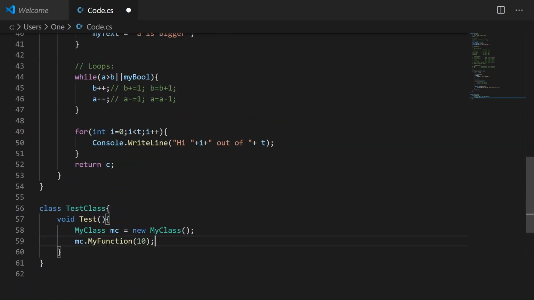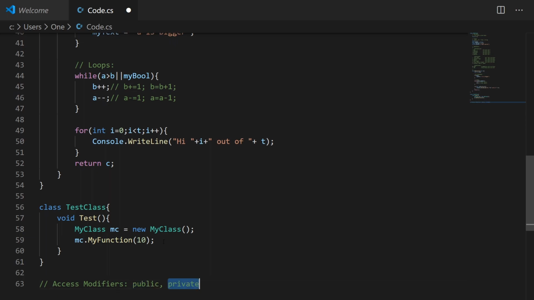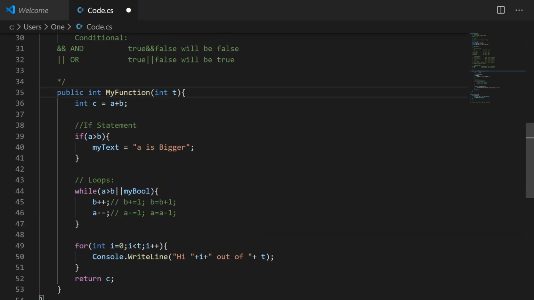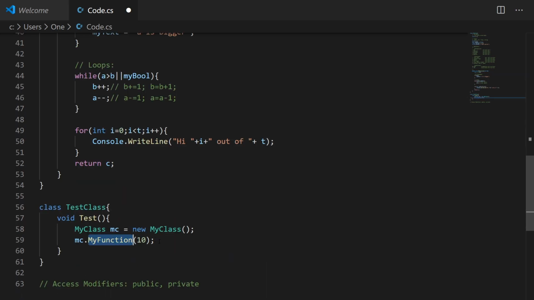Currently, we're still missing one important thing to execute the function, and it's the access modifiers. There are two primary access modifiers, public and private. By default, if you don't specify any access modifier for your variables or functions, it will be private. When it's private, the function can't be accessed outside of the class. So we can access it inside the class if we have multiple functions, but outside of the class, in this test class, we can't access myFunction. If we want myFunction to be publicly accessible, we need to specify that in our function. We can do that by adding the public keyword at the beginning of myFunction, and that will make myFunction available to run at this point.